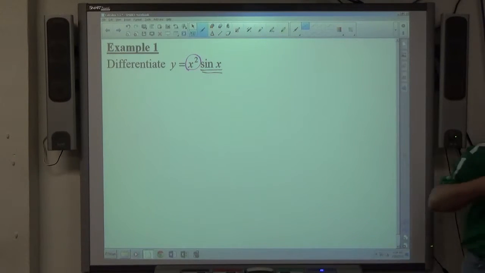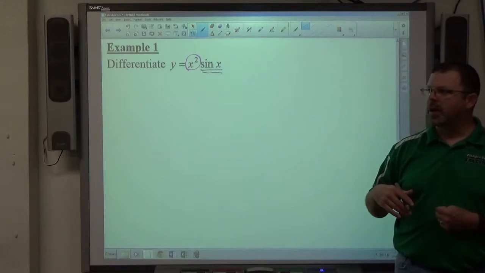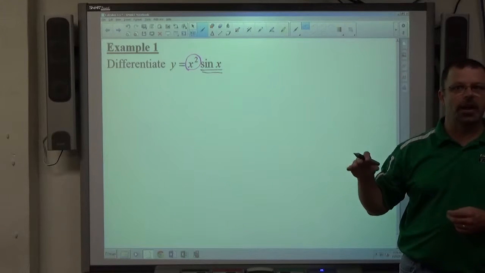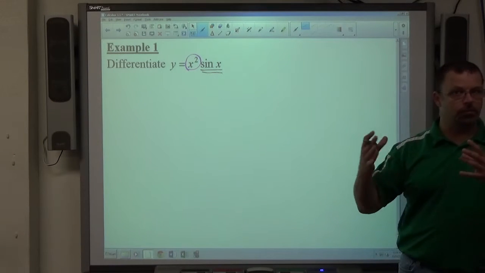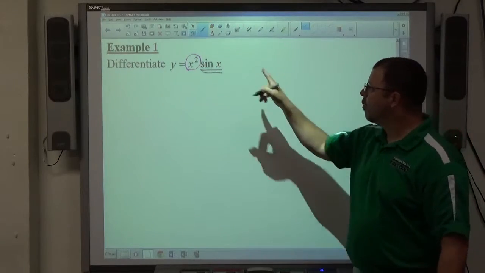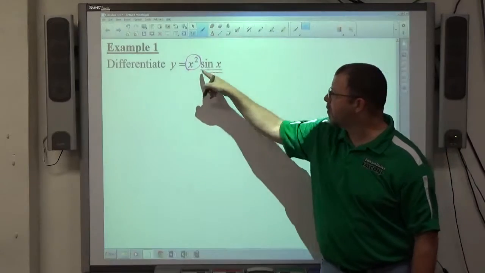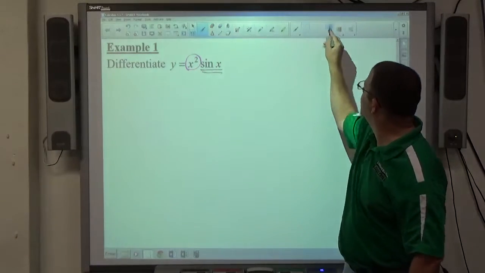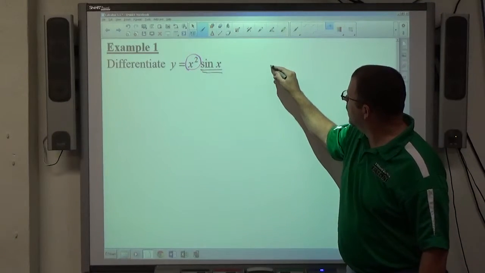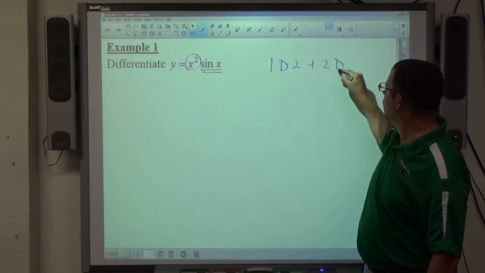Okay, so in chapter 3.4 we did a lot of derivatives, and even 3.3 did a lot of derivatives. The structures were, by algebra, able to be modified quite often to something simpler. Once you start getting into trigonometric expressions, you can't get rid of that structure a lot of times. So this is a product, so the product rule must be applied. The product rule says we do 1d2 plus 2d1.